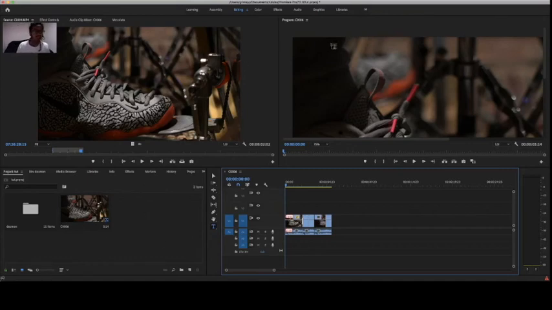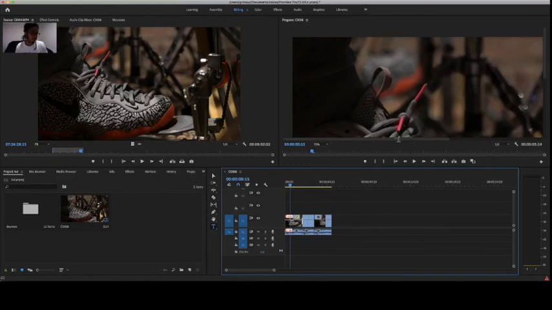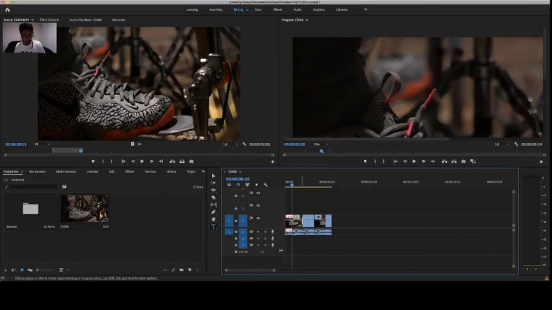You got your program monitor, it's like your canvas where you see your artwork, and then you have your timeline where you make your cuts and change things. Then you have your settings. You got your editing panel, color, effects, the audio, the graphics, so where you can change things in and out.